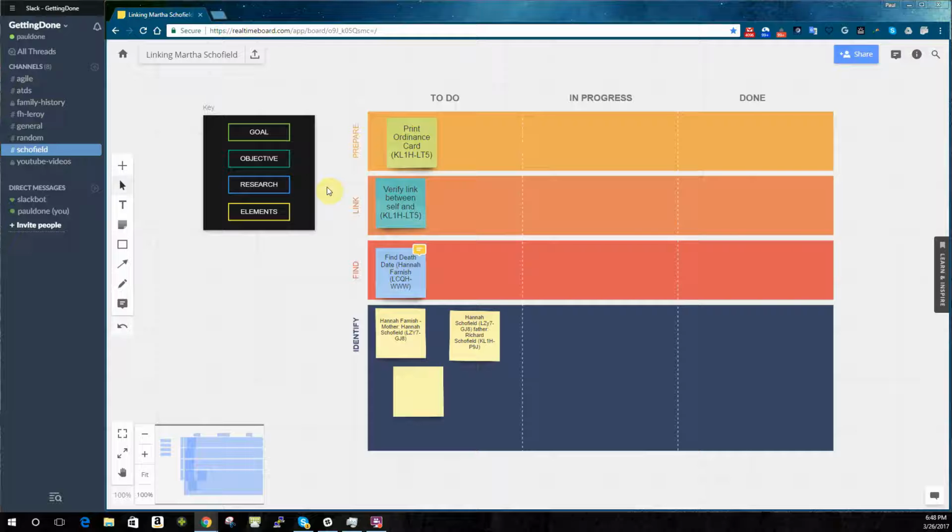Along the way, there are going to be certain things that I find on these individuals. I may find a date, for example, that I don't think is right, or I need some additional documentation. I want to be able to create some of these tasks. Down at the bottom, identifying these individuals, I'm going to be adding stickers or notes all along the way for who these are. I may put some information down that will help me later, like their name and their family history number. If you're using FamilySearch, there's a unique identifier for each one of those, and it makes it a little bit easier. So that's what we have here on the Kanban board.